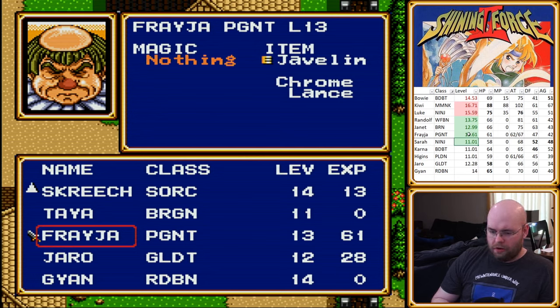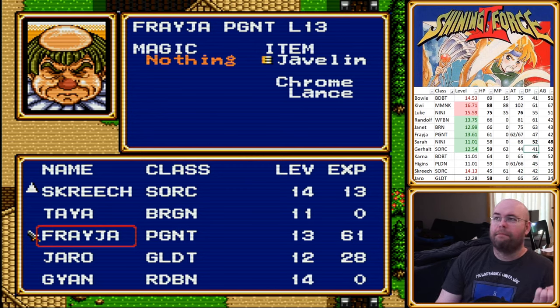So, with all that said, I am actually thinking about bringing back in the mage. So you go ahead and add in a Sorc. So I am thinking about maybe adding back in either Skreech or Gerhalt. And let me give you the reasoning as to why. So their defense is garbage. Gerhalt at least has hit points and a really high agility. He will end up going earlier than almost anybody, with the exception of Kiwi, because Kiwi's ludicrously overpowered at this point.